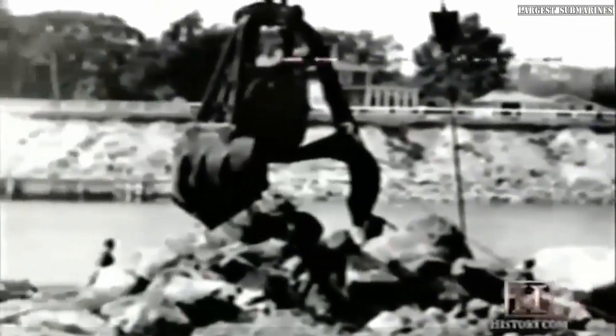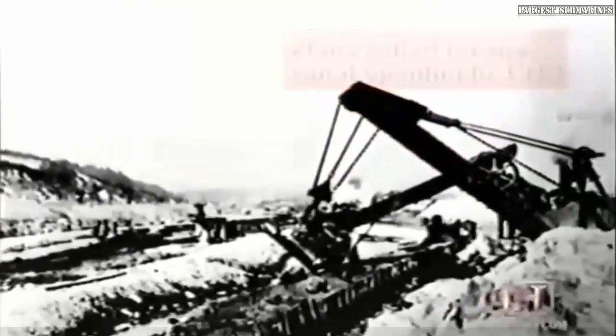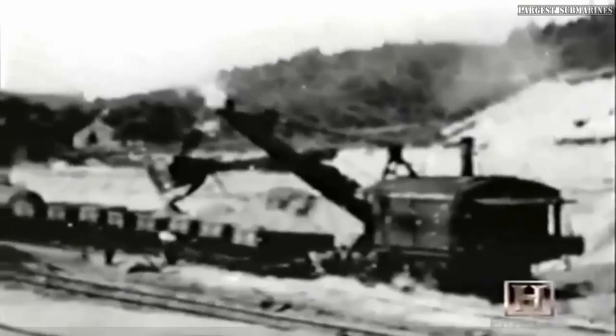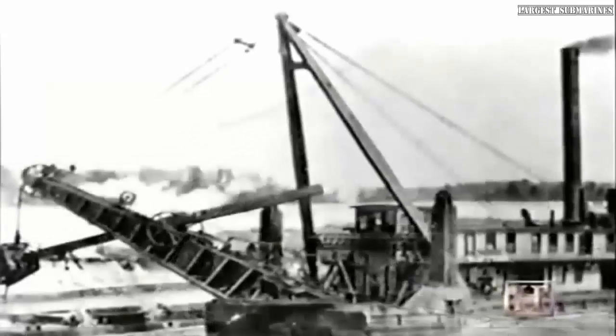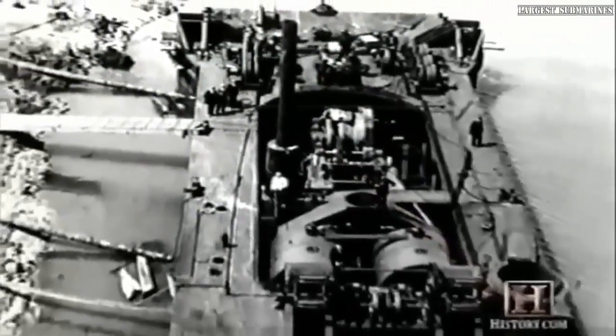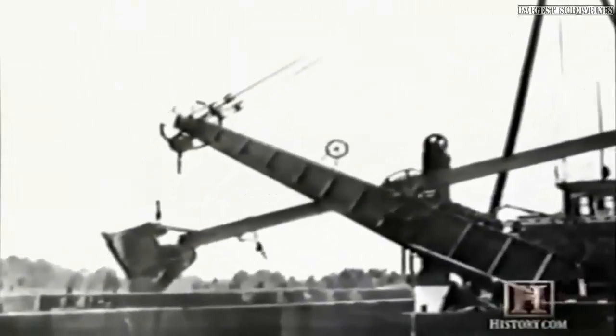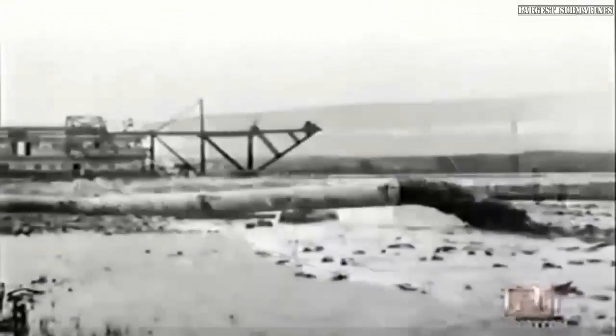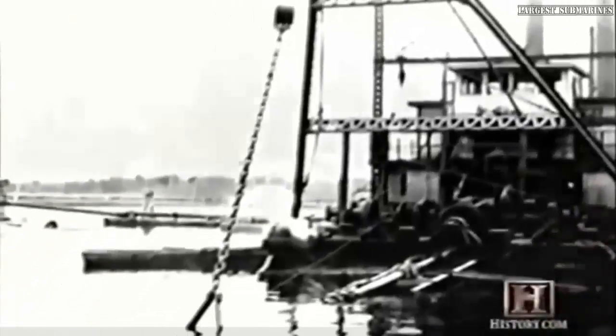By 1912, the bridges were finished but the canal was not. Drastically behind schedule, Belmont and Parsons implemented a new plan to dig in the dry in the unexcavated center, moving in steam shovels similar to those used in the Panama Canal and setting up a narrow-gauge railroad to haul debris away. Belmont's desire to get the job done at any cost led him to contract for two specially-built dipper dredges assembled on site — the biggest dredges in the country at the time, each with 13 steam engines. The two behemoths began digging toward each other in 1912.